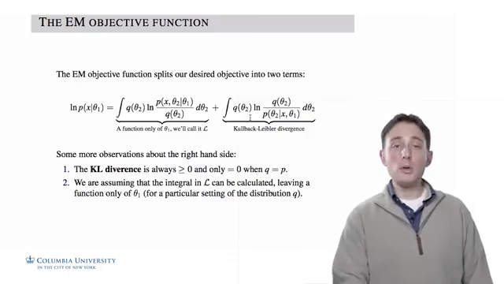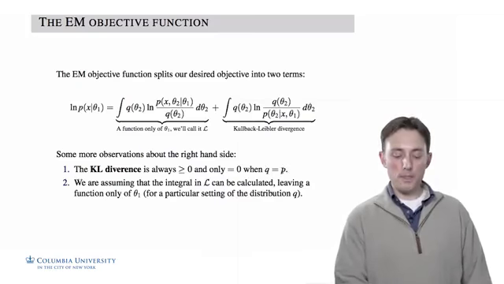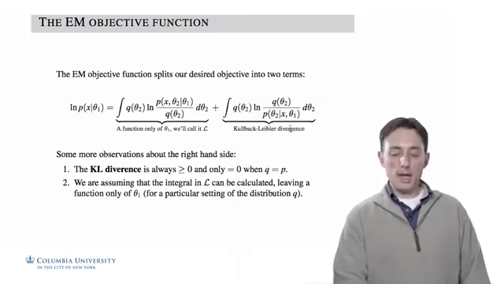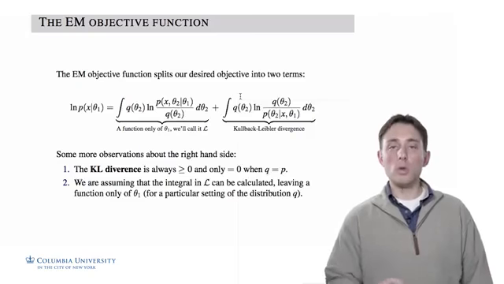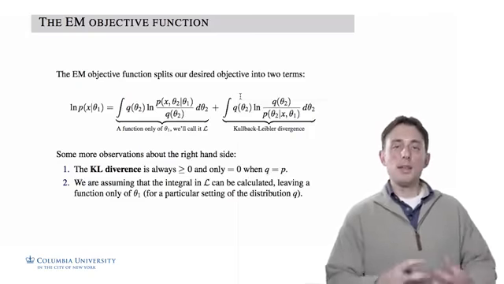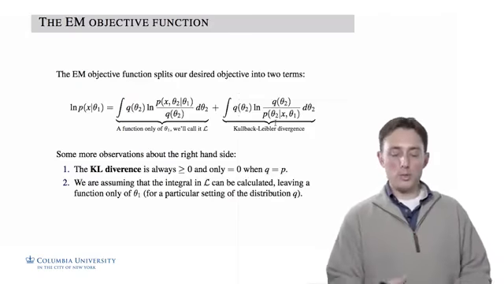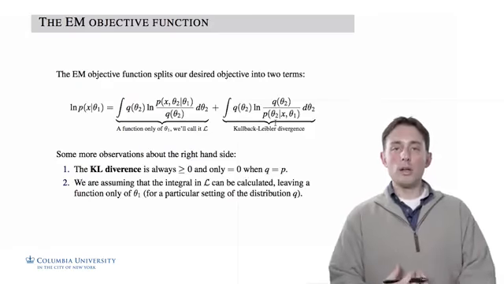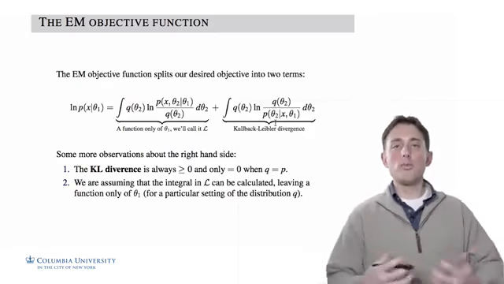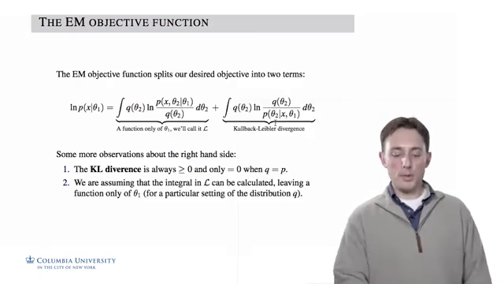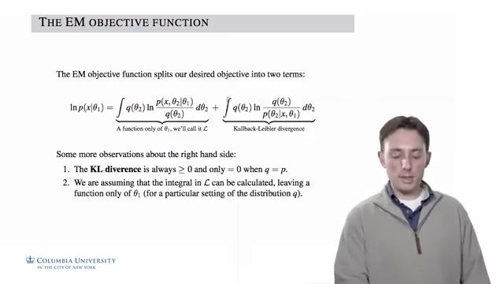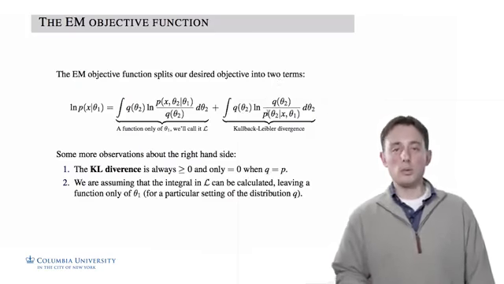Similarly, it's only equal to 0 when these two distributions are equal. So when Q is equal to P, then the KL divergence equals 0. And that's the only case where it equals 0. More intuitively speaking, when the distribution Q overlaps more with the distribution P, the KL divergence gets smaller. As the two distributions get farther and farther apart, the KL divergence gets bigger. But for our purposes, the only two important properties are that this is always greater than or equal to 0, and it only equals 0 when these two distributions are equal to each other.